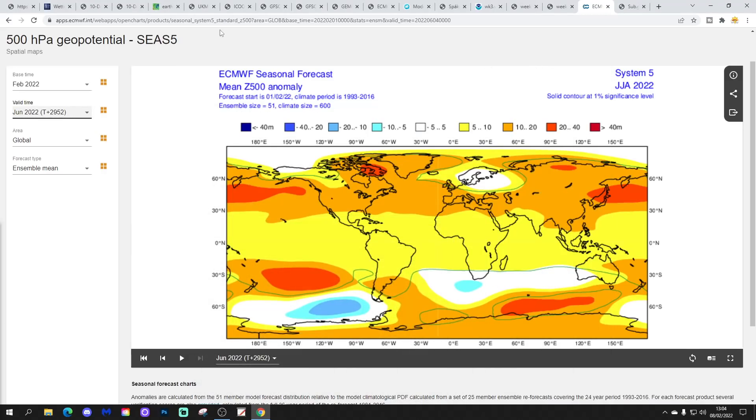So it does look like we might get a bit of a deterioration from high pressure towards lower pressure into the summer, which won't be the news that a lot of people want to hear. But that's what the ECMWF seasonal model is hinting at this month. Of course, it's all a very long way out, and any forecast beyond five to seven days comes with big health warnings attached.